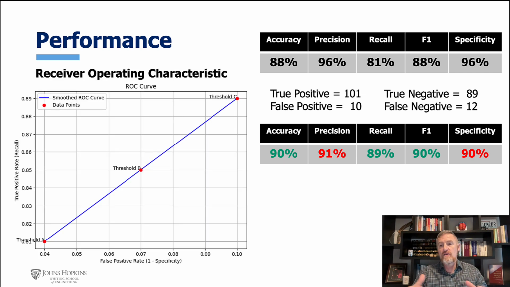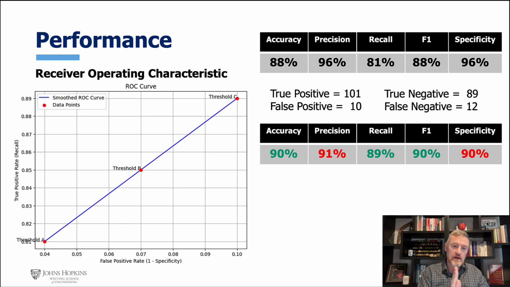Now, the other thing that we often do is represent this with something called a receiver operating characteristic curve, or ROC curve. So in this example of where we're moving those thresholds, I showed you 2 thresholds, but we might have several different thresholds that we can do. And this is a discrete example, so it doesn't make as great of an illustration.